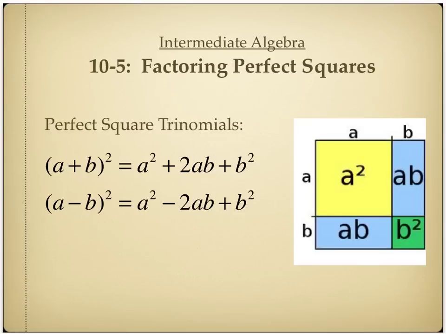Again, we've seen these last chapter when we were multiplying them. So last chapter we went from this to this, and again it's really just a glorified example of the FOIL method when we were multiplying them. But keep in mind in this chapter we'll be starting with the polynomial, and then we'll be breaking it down into what we call factored form. But here's a nice diagram of an algebra tile-ish type figure that you can see how this perfect square trinomial fits in.